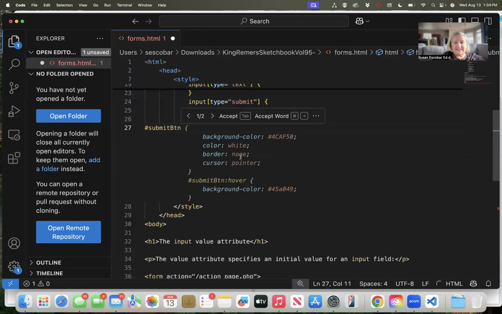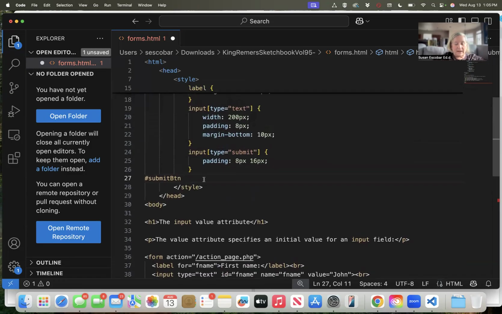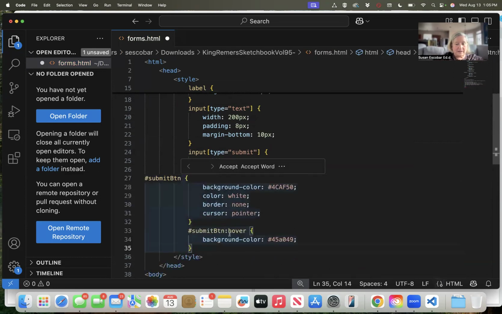Oh, look at this. It is just giving me, by the way, this is the newest version of Visual Studio Code, so it is giving me all of this AI stuff popping open. Let's go ahead and accept what it says. It's telling me I want a cursor, I want a pointer. Wait, what happened? Accept. Okay, so let's say instead of pointer, I want a finger.